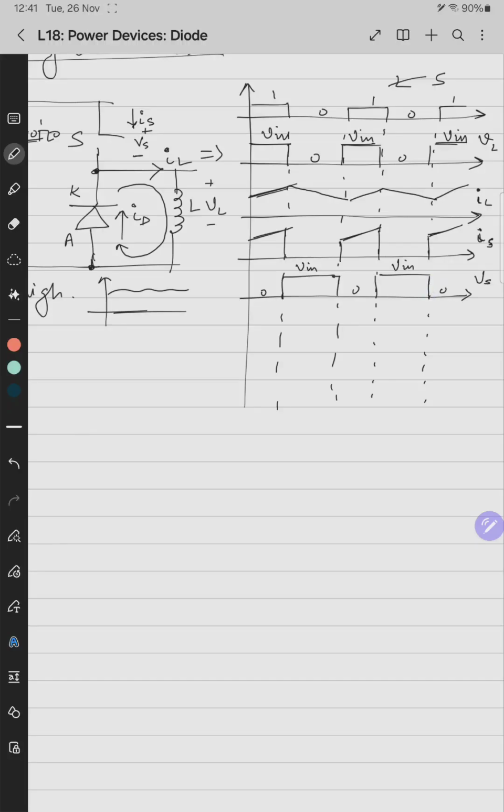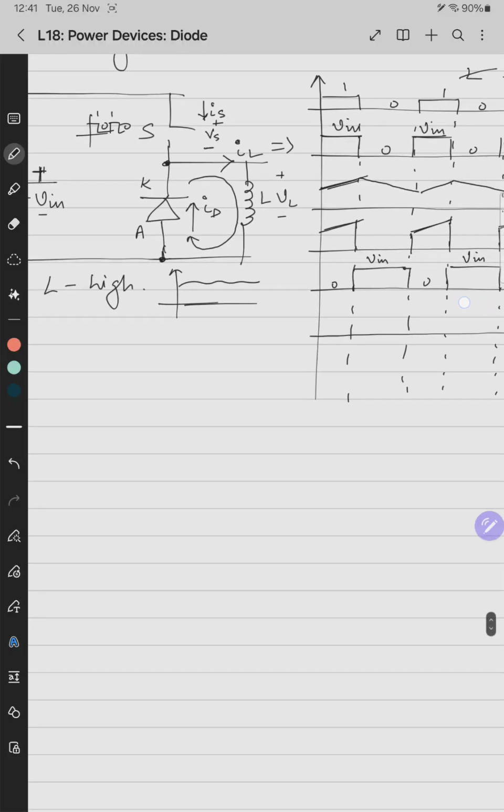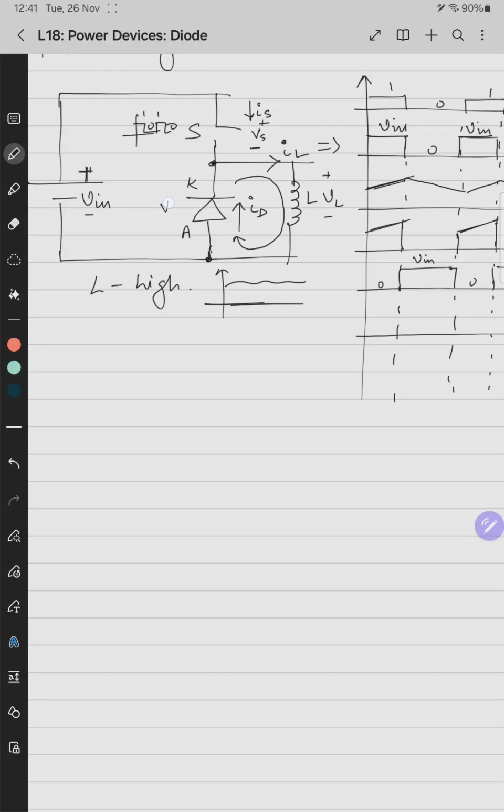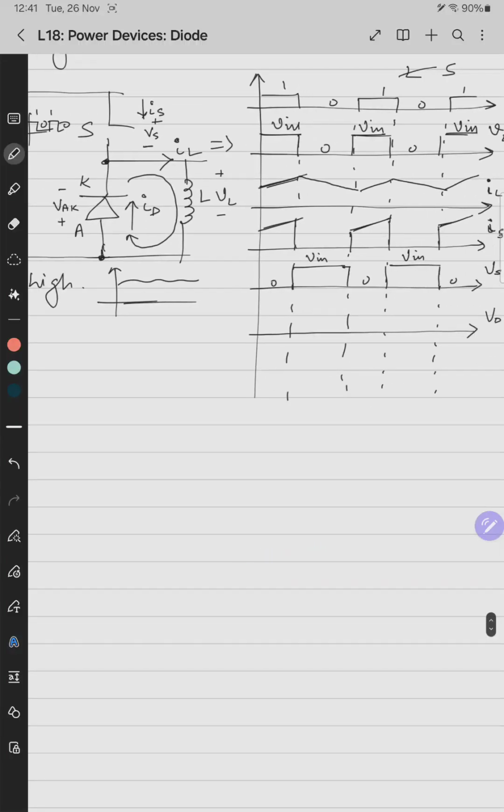Now we have to draw. The voltage across the inductor is drawn. Everything is drawn. Let's draw the current through the diode, voltage across the diode and current through the diode quickly. Let's draw VD first. When the switch is on, diode is turned off. So voltage across the diode, VAK, where this is plus and this is minus. When the switch is on, VAK equals minus Vin, because the polarity is reversed. So it's like this. This is minus Vin, and minus Vin. And when the switch is off, the diode is short circuited, means the voltage across it is 0, 0, 0. So the waveform of diode voltage is like this.